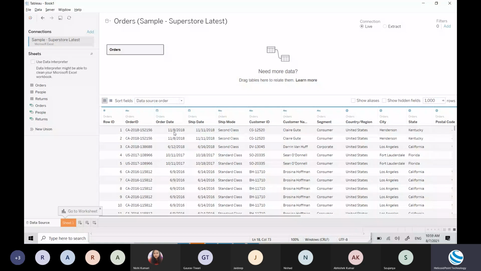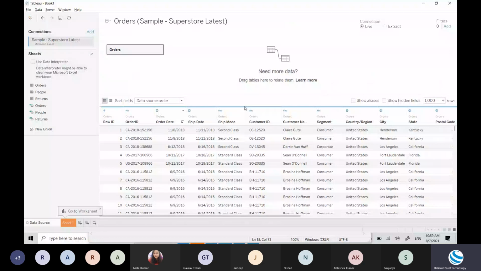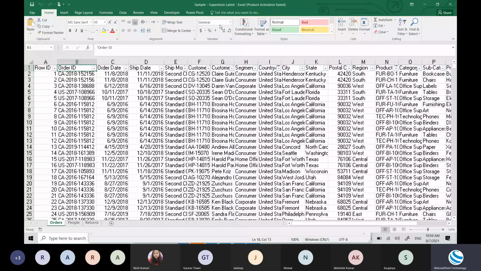But always remember, Tableau never modifies the underlying data. That means whatever changes you make here, this is not going to make any change in your Excel file. Tableau doesn't have that ability. At any point of time, whatever changes you are doing in the Tableau environment on the dataset, that change is not going to be implemented on the underlying dataset.